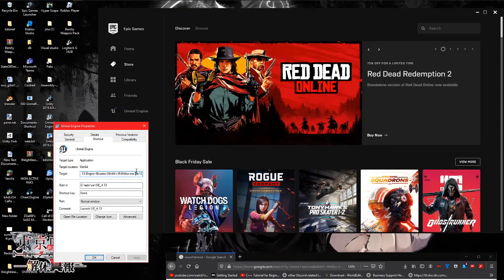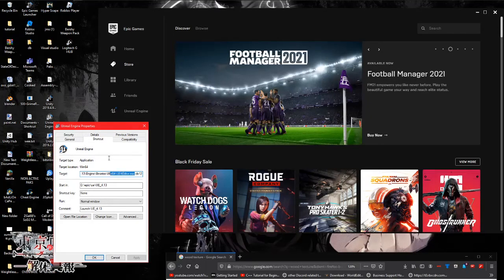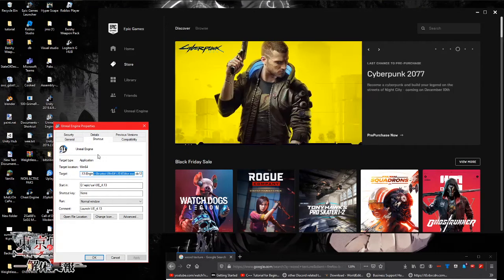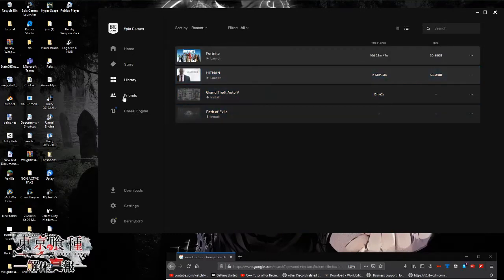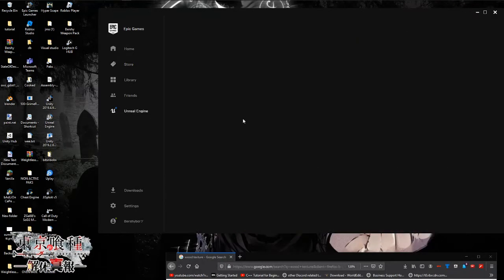I believe you add this or something, about the DX12 fix. You'll need to add it onto a shortcut when launching it, because otherwise it causes some weird funky thing. Can't remember, someone else helped me do this, but you add this, otherwise some buttons won't work. So if you have that problem, it's not in library, it's in Unreal Engine.